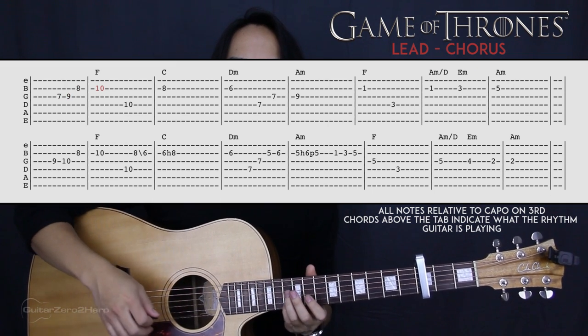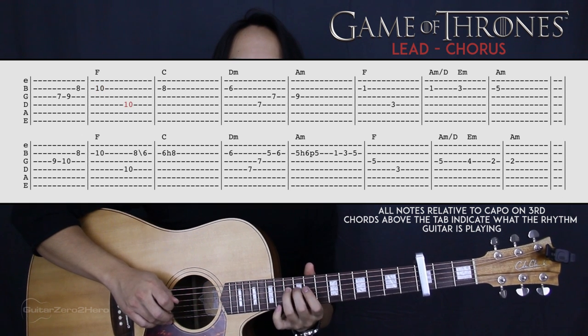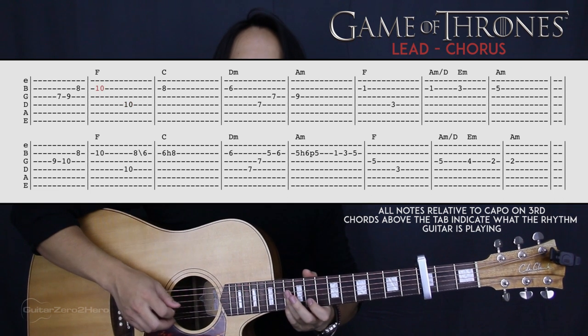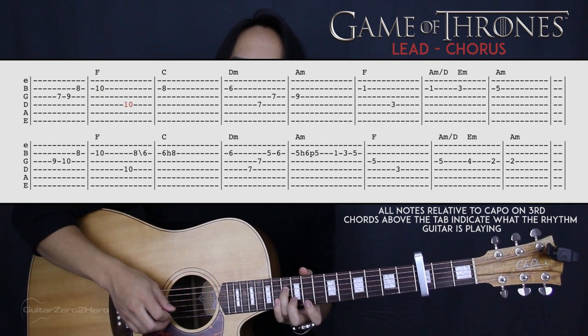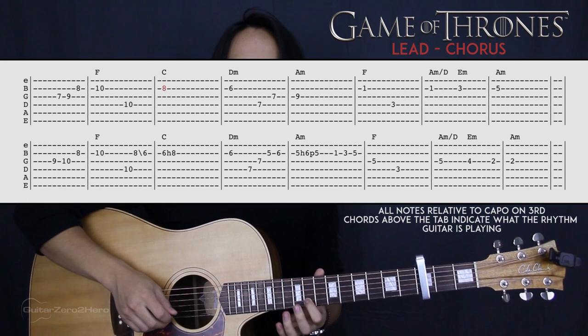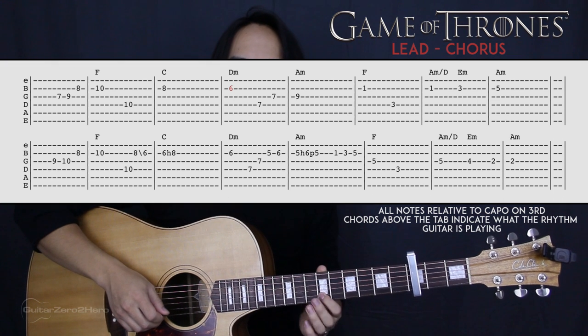Now after you've hit that 10th fret, you're going to play 10th fret again, but on the 4th string. And you're going to hit that with your ring finger. Like that. And then you're going to go to the 8th fret of the 2nd string. After you've hit that, we go to the 6th fret of the 2nd string with our index finger.